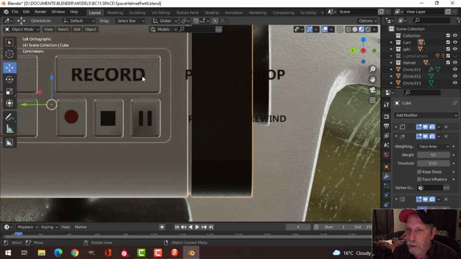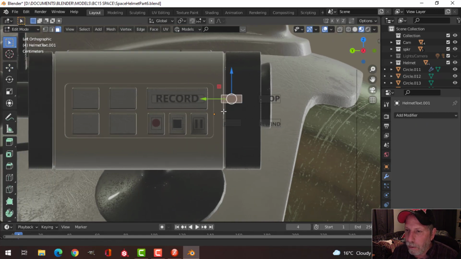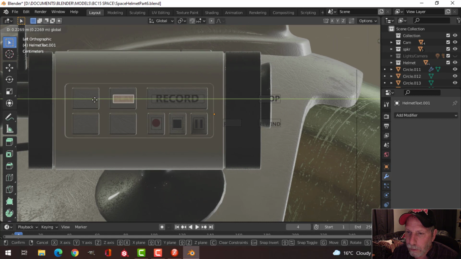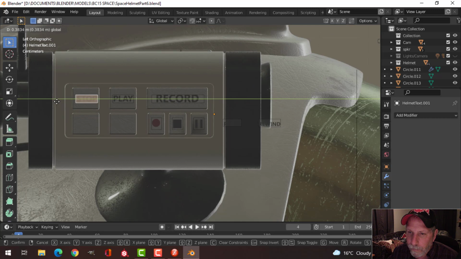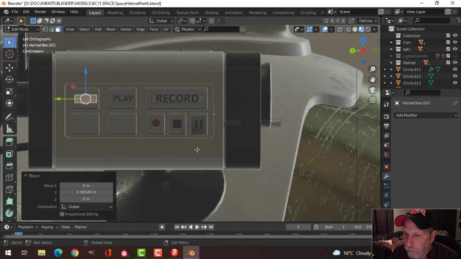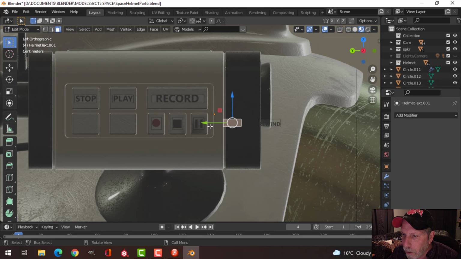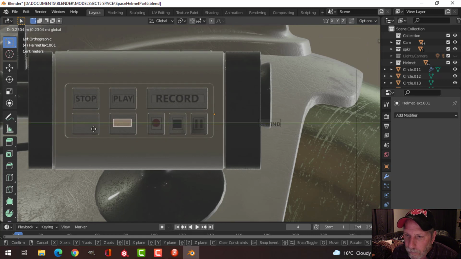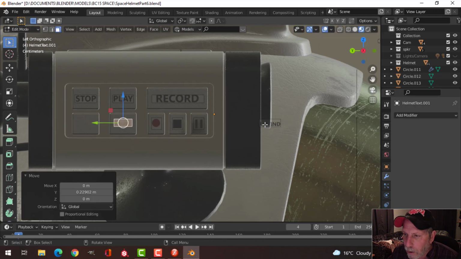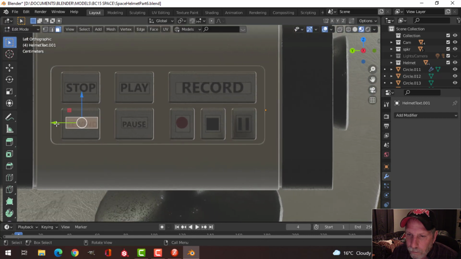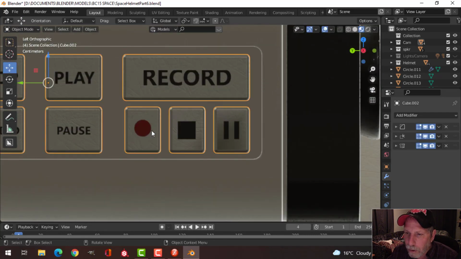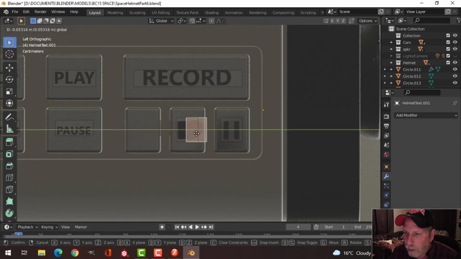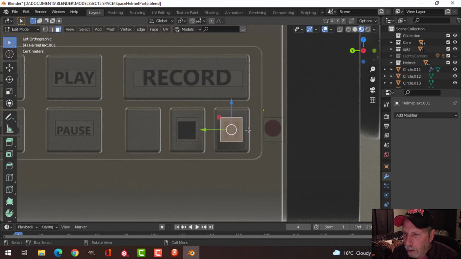I'm going to come into edit mode on the text. I'll grab play, slide it over, stop, slide that over. Now let's see what I got here. Pause and rewind. Okay, and then for these buttons, I guess I have to adjust the order of these.